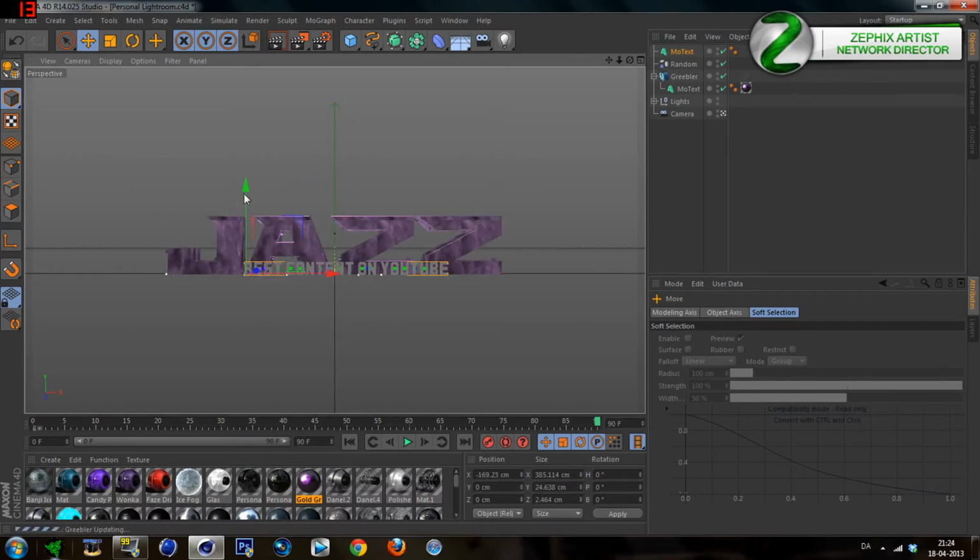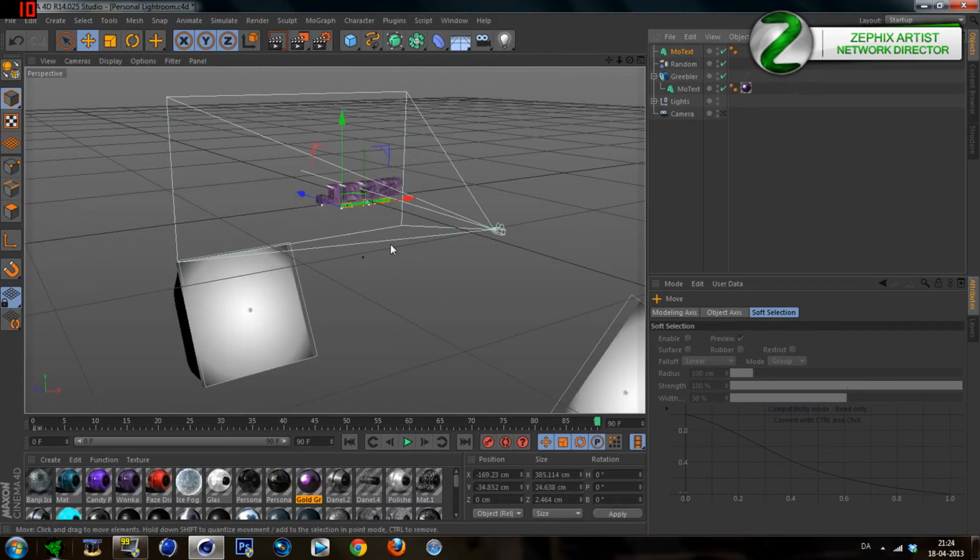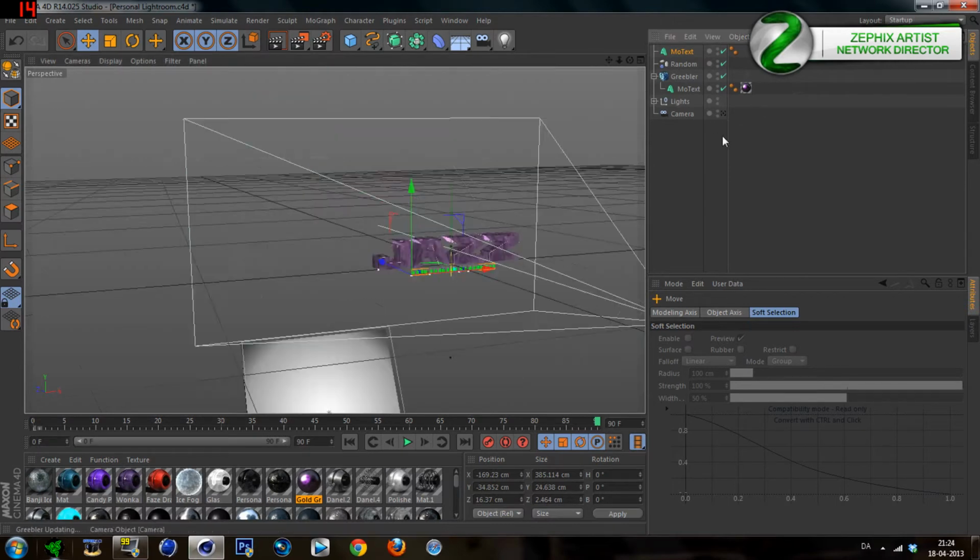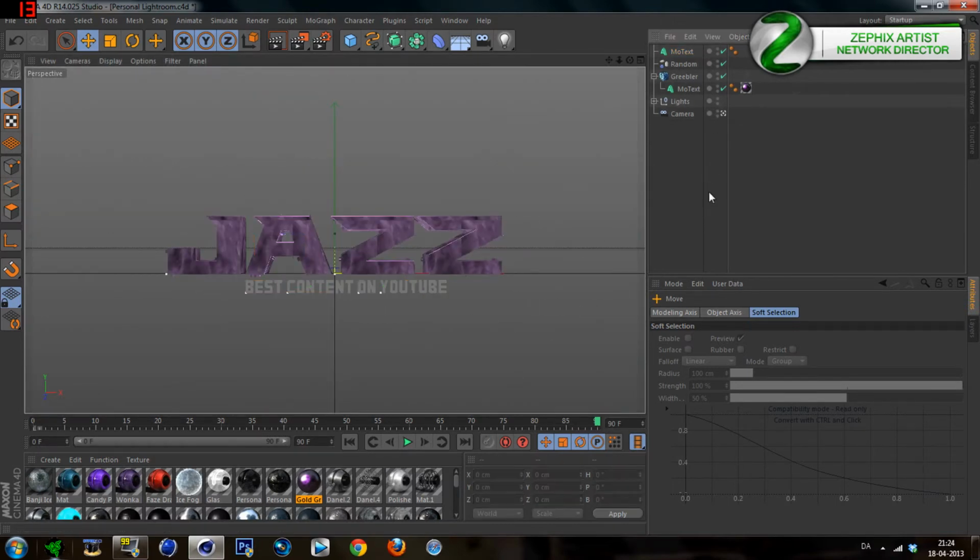You can do whatever you want, and putting it under here, but I don't want it to be in the same place as the other one. I want it to be moved back here. You can press blue one, be moved, not like in the middle of the text. So yeah, like that.